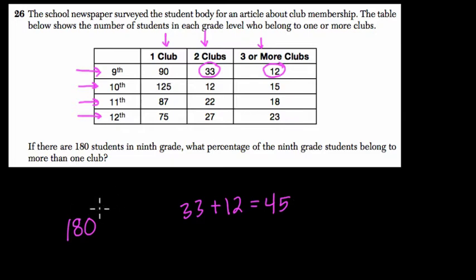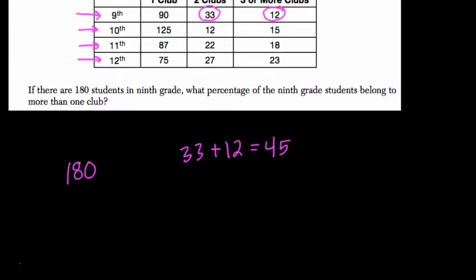So we're trying to find out what percentage is 45 over 180. Let me show two ways of dealing with this. 45 over 180 as a proportion. You want to solve it as a percent. So what is it out of 100? X out of 100 is a percent. So you can solve this proportion.